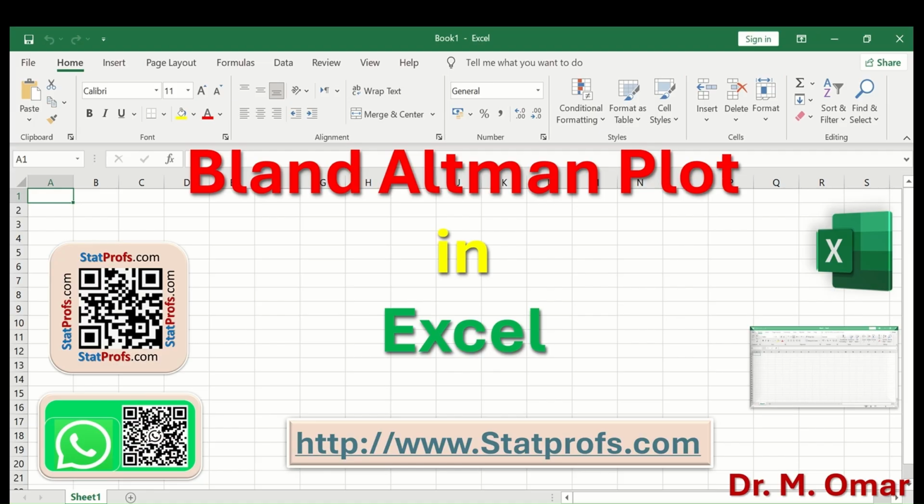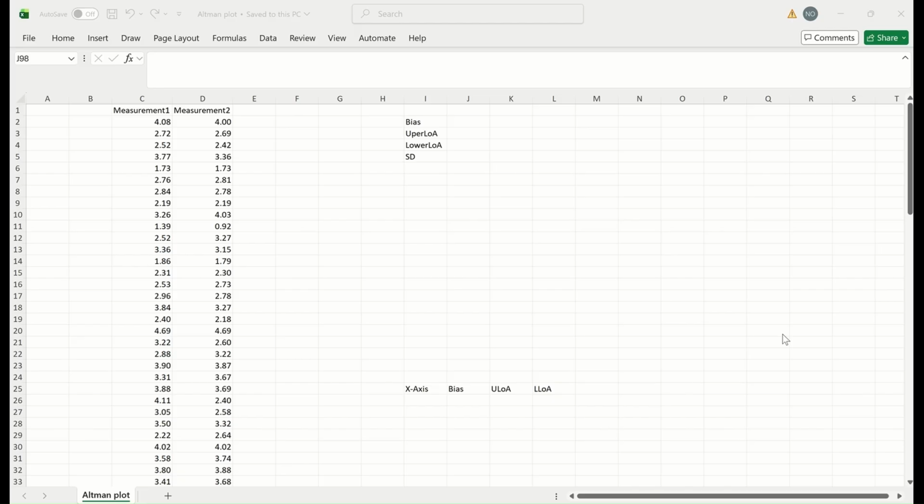Bland-Altman plot in Excel. Here in Excel sheet, I have two variables, two measurements, measurement 1 and measurement 2. And to find out whether these two measurements do agree and they can be used interchangeably, then we need to draw the Bland-Altman plot.